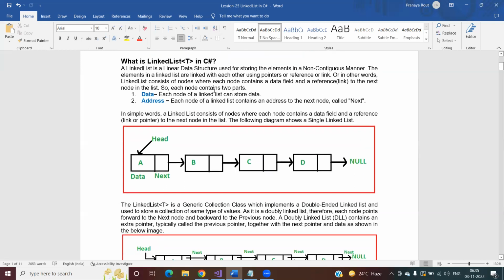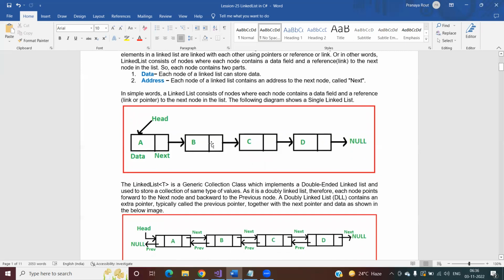So each node has two parts. One is data, another one is address. Data means where you can store the actual data. Address means it will store the reference address of the next node so that it can point to the next node. So a linked list consists of nodes where each node contains a data field and a reference to the next node.